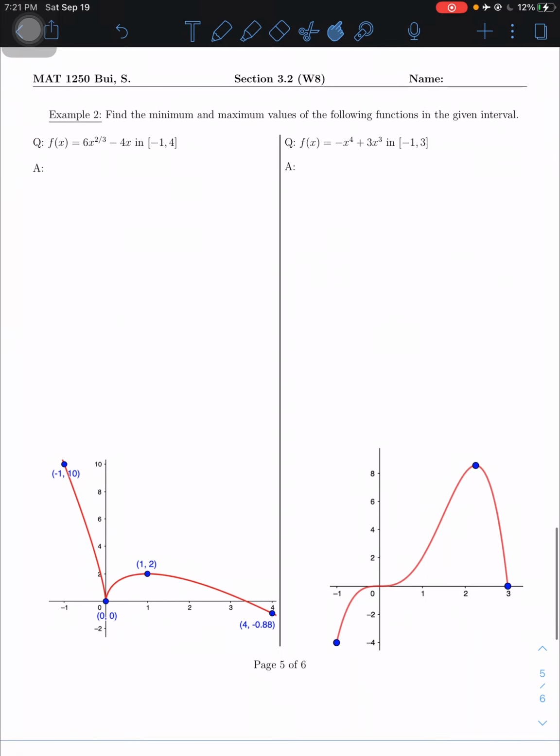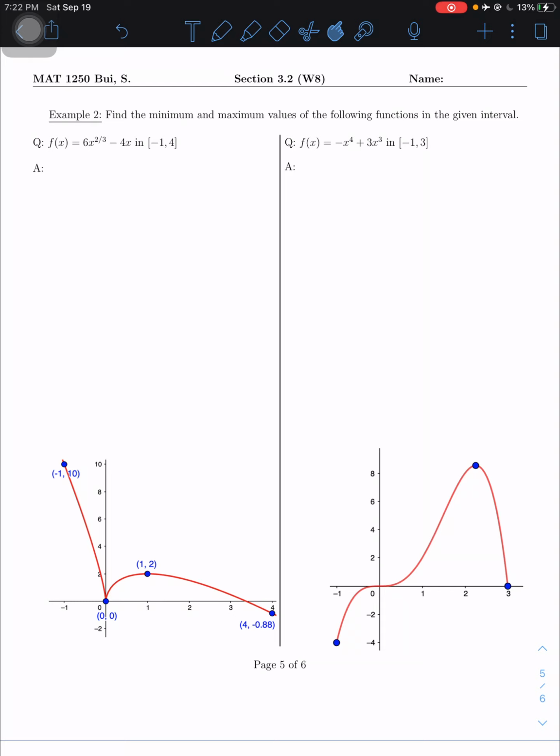For my example, I have to find the minimum and the maximum values for the function. Just like before, we're going to find the domain first, and after that, we take the first derivative, set the top equal to 0, the bottom equal to 0, and then set up the table. But for this one, because we're looking for the values only, we're not going to look for the relative maximum and relative minimum anymore. So it will be a little bit easier.